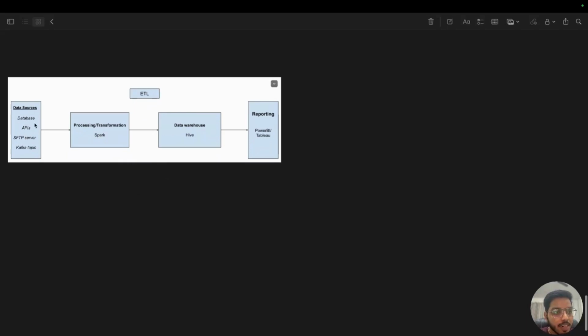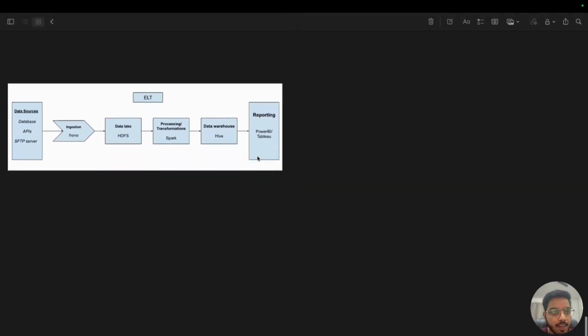We are reading the data, and on the fly we are doing the transformation. There is nothing in between. After doing the transformation we load the data to the data warehouse. So we have the raw data in the data sources, and then finally we have the transformed data, with nothing in between, just our transformation processing engine. Once we have the transformed data, we build dashboards using Power BI or Tableau.